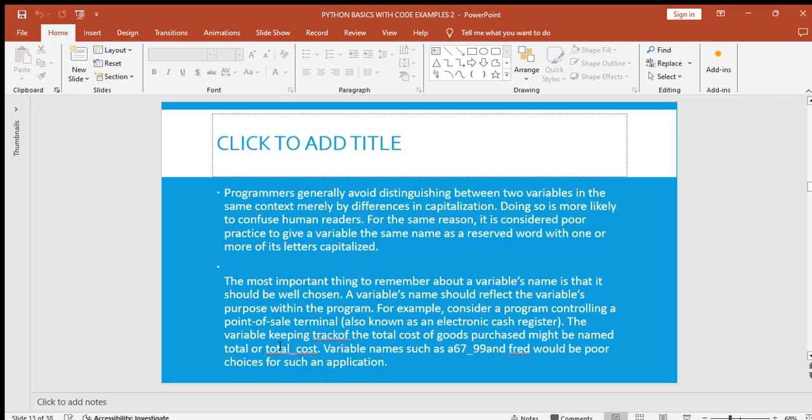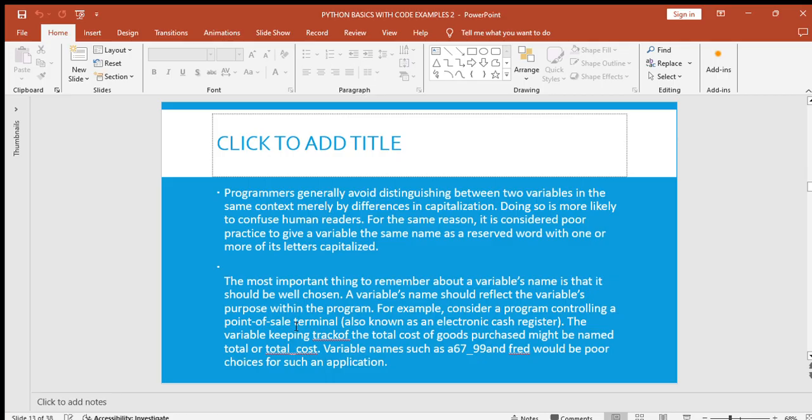So if you are trying to write a program about an electronic cash register, you can choose the variable name total_cost. This total_cost gives a good view of what you are trying to code.